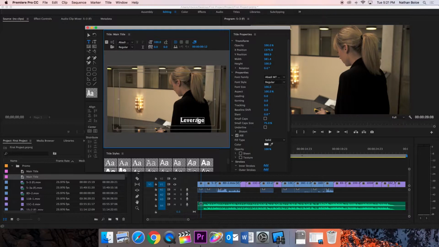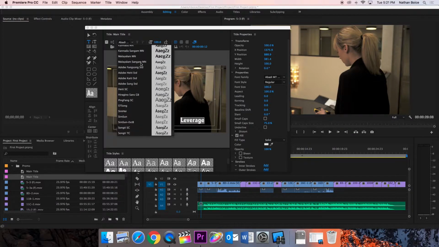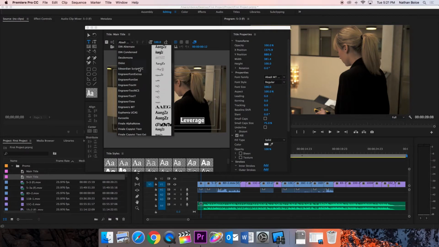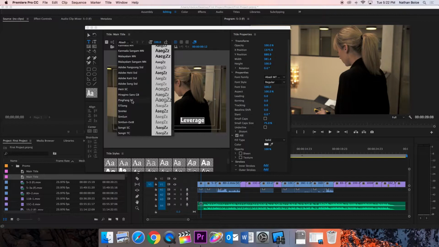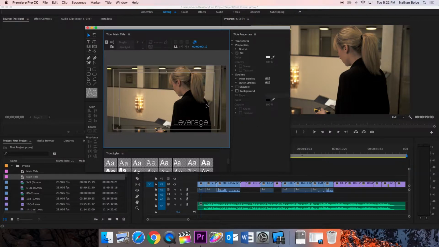I can also, if I come back to my type tool, highlight that, right? You can double click to highlight, or click and hit Command A, that'll highlight, or click and drag to highlight. Once you highlight that, I can come up here and I've got all these font choices, so I can choose the font that I feel most represents my project. I can also install new fonts. I'm going to go ahead and pick Ping Fang because I like the name. And that's a nice thin font. And then I can come back to my selection tool and put it in a better spot.